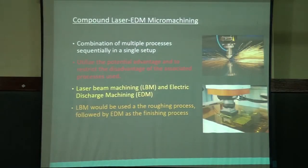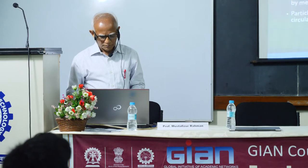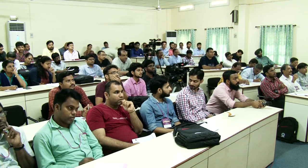So we try to cut a slot and then machine it. Compound laser EDM micro machining, combination of multiple processes sequentially in a single setup. So we use the advantages of laser first machining and then later electrical discharge machining, which is for finish machining. So this we have already, electric discharge. I'm not going into the details of it, no need.